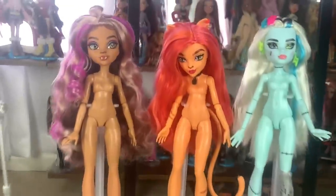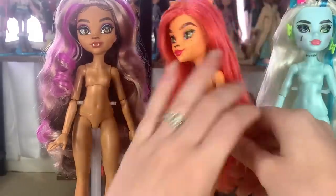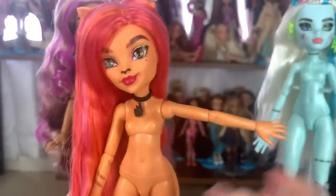And then I'm going to move a little bit closer because they maintain all of the articulation of an original Monster High doll, but they've added more, which I appreciate a lot. Also, hand's still removable. Let me take Toralei off the stand really quick so I can show you. They just have a much thicker peg and feel less delicate. Definitely less delicate, which is ideal. And then I actually don't think that the... Oh, this still does. Okay, so I just haven't tried this one yet. So the elbows do still come out, actually, which is very nice. So you can still have tight jewelry and tight sleeves and stuff, which is really, really cool.